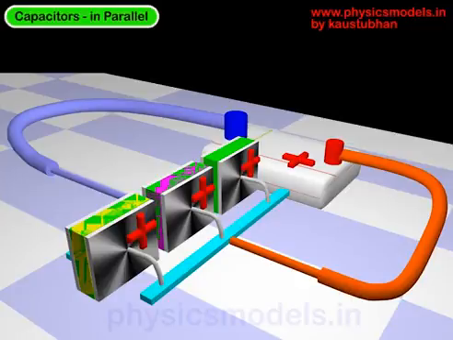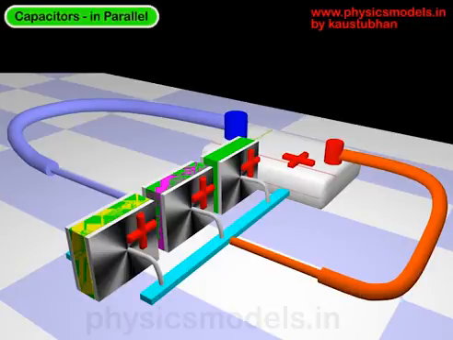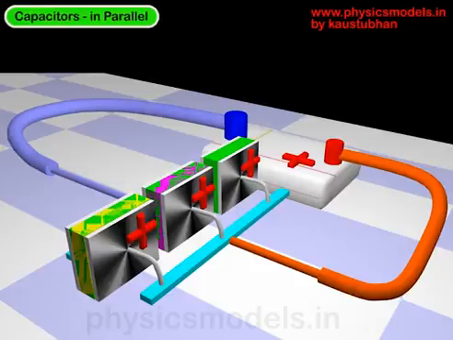So all the positive plates are at the identical potential. The other plates of each of these capacitors on the other side are connected again by a solid wire — that blue wire — to the negative terminal of the battery. So all those plates on the back side are also going to have the same potential as the negative terminal of the battery. This is the first step to understanding the battery and the capacitors as a system.